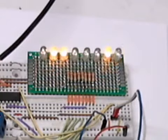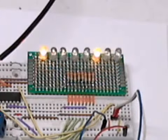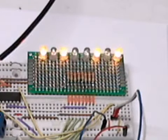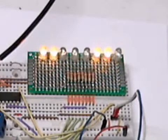Even though the data is being clocked in from left to right, the LEDs are counting from right to left. It doesn't matter. All I have to do is change a slight bit of the coding, and I could have it counting from left to right instead of right to left.